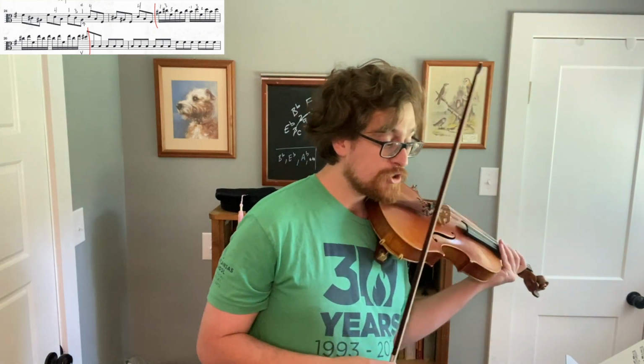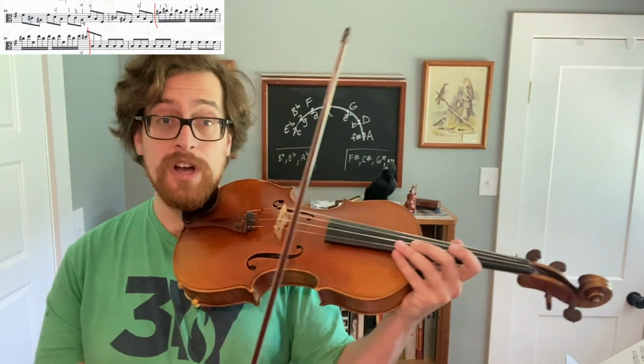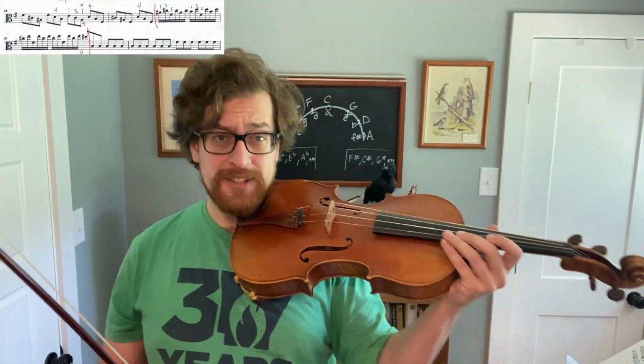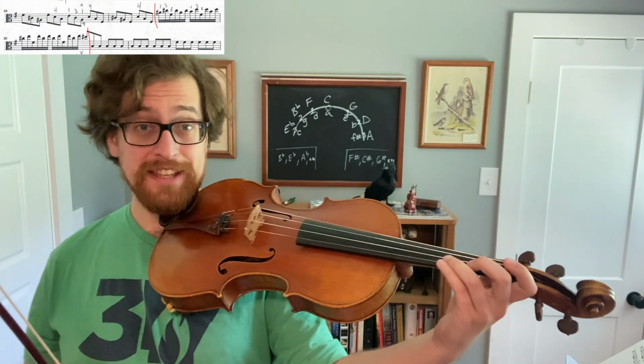But this is tricky for a couple of reasons. One is just the string crossings are hard, and then the other thing is it's requiring us to hold down a fifth, the interval of a fifth.